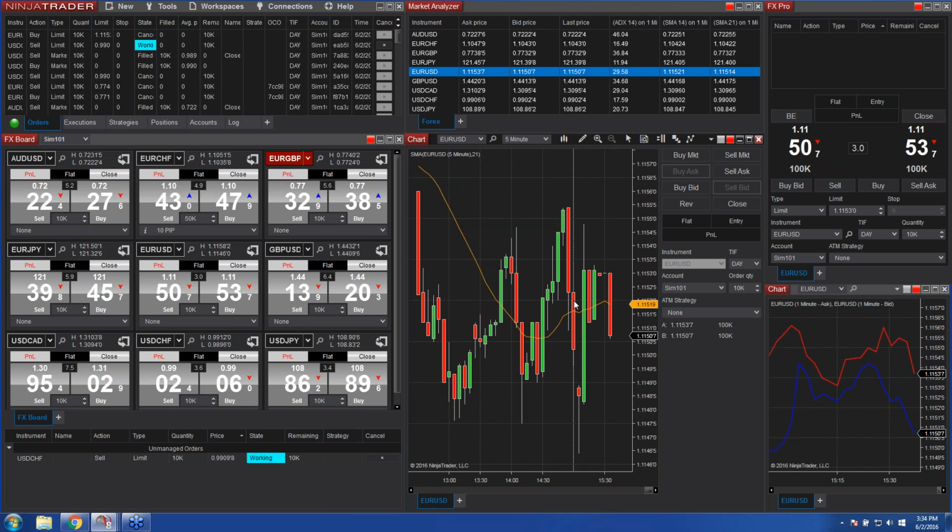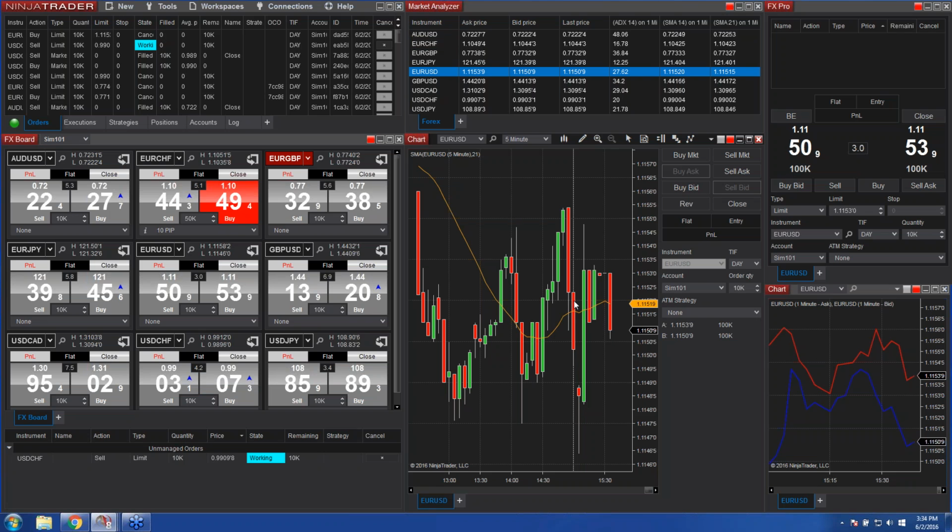Okay, another question is, my understanding is NT8 and NT7 are completely separate, and you can actually run them at the same time. Someone's wondering if they download the beta, it's not going to affect their current NT7. Yeah, I'm glad you asked that, because that's important to note: you can download the NinjaTrader 8 beta while it's in beta. Feel free to check it out without fear of messing up your NinjaTrader 7 install or not being able to have them both installed at the same time. You're always going to be able to go back to NinjaTrader 7 and use that for your day-to-day trading, and still check out the new stuff inside of NinjaTrader 8. Absolutely.